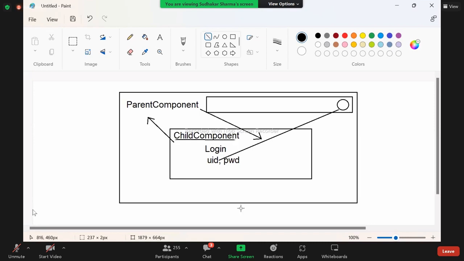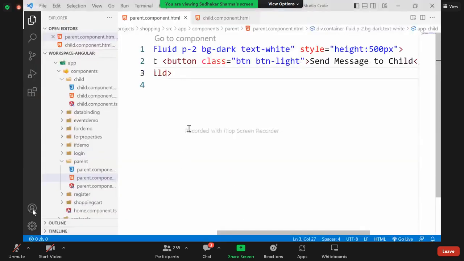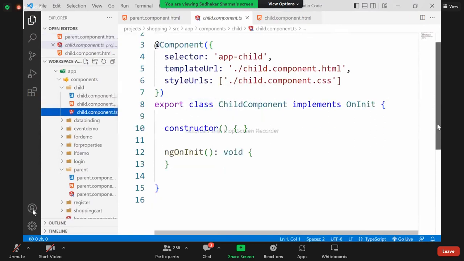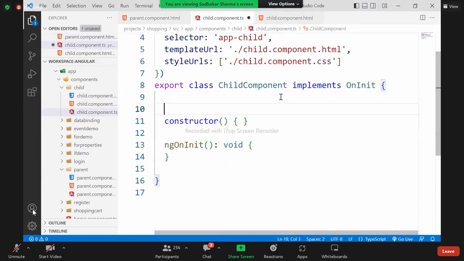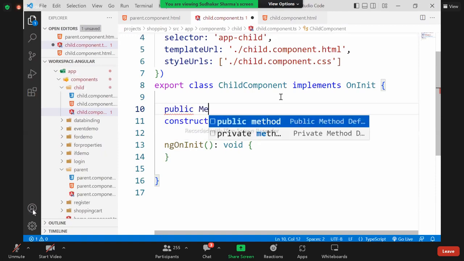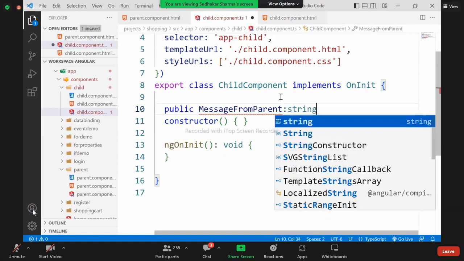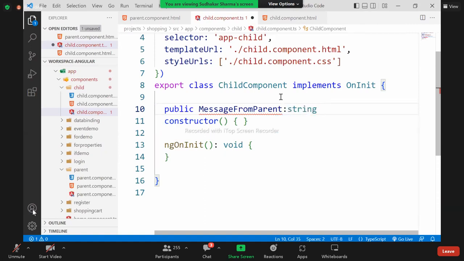So let's go to the child component TS file. In the child component TS file, I will create a property called messageFromParent. It is string type. You can send any type of data: string, array, object, boolean, number, any type, primitive or non-primitive.